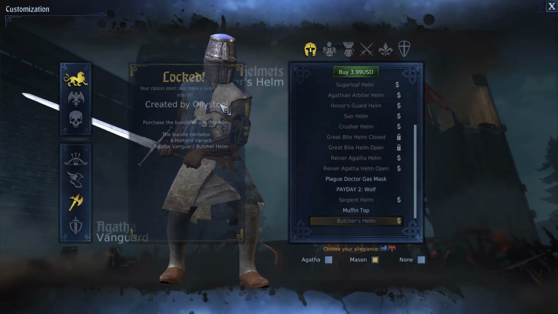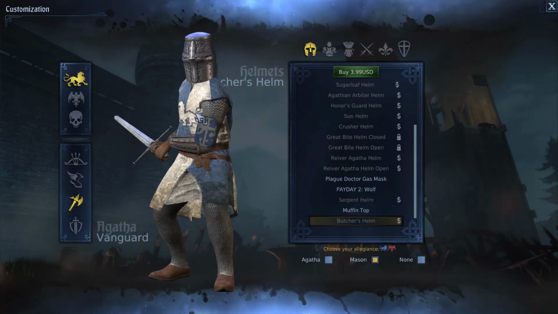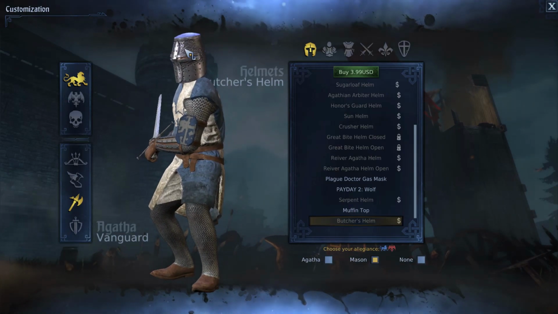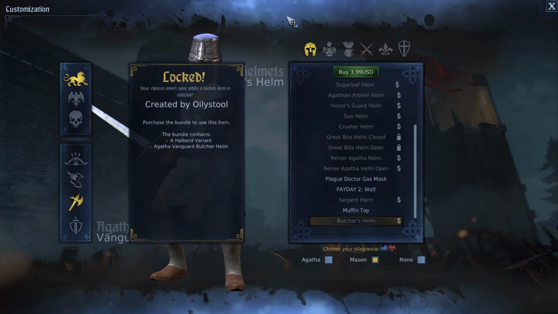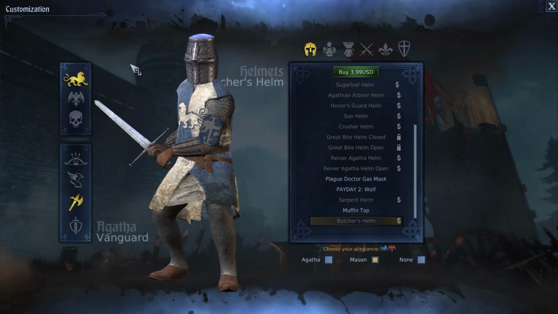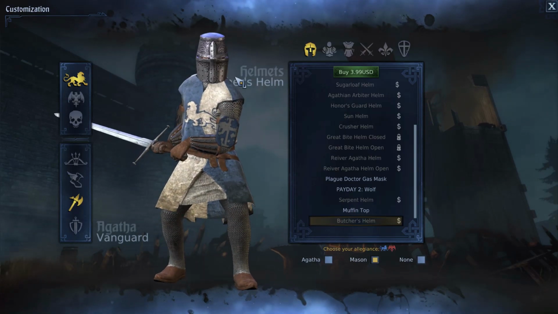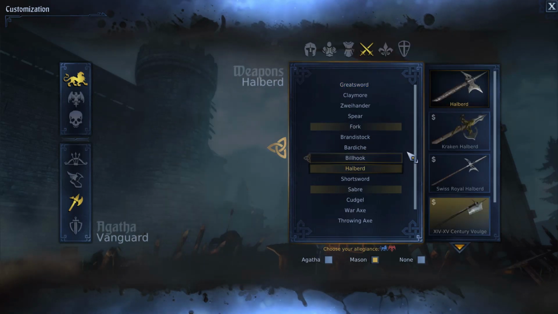Then you got the Butcher's Helm by Oily Stool. I like it a lot. It's a bucket, but I like it a lot. These designs are so nice. I'm a sucker for designs, if you guys haven't noticed by now. Again, incredible work from Oily Stool. I'm just an absolute sucker for designs. It looks so damn good. This little jut out, a lot of people would probably hate that. I think it makes it look more imposing. I like it a lot. Great job there.